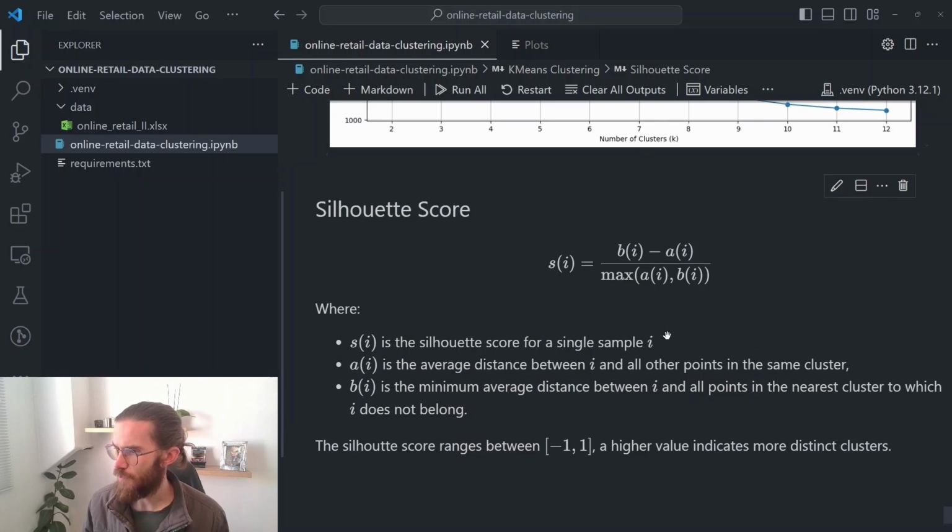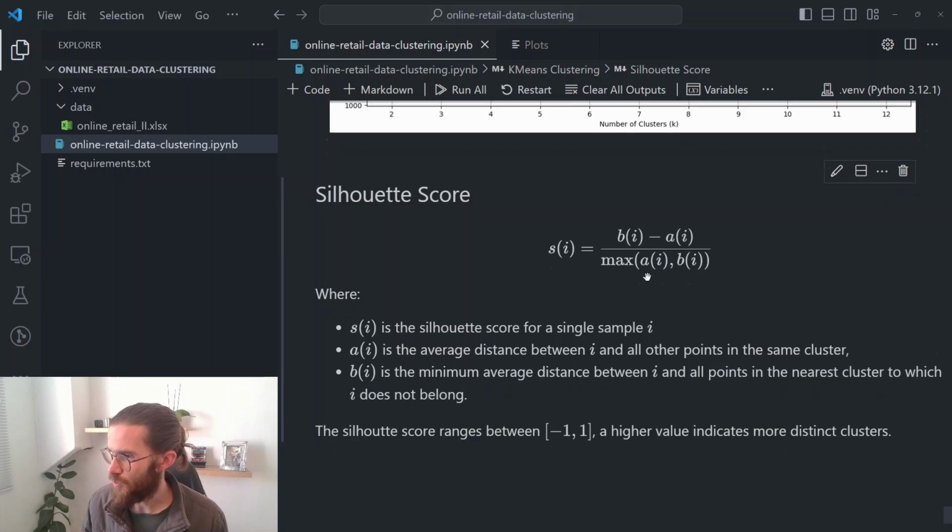So effectively, the way to interpret this is a high silhouette score will tell you that there is not a lot of overlap between your clusters. It's called a silhouette because you can kind of think of the clusters overshadowing one another. So a higher score is good and a lower score means that there is a lot of overlap.